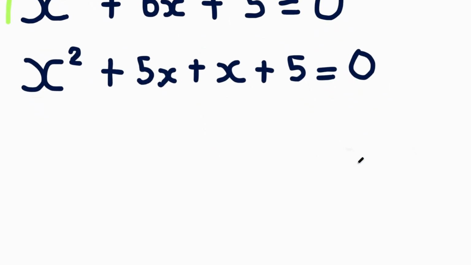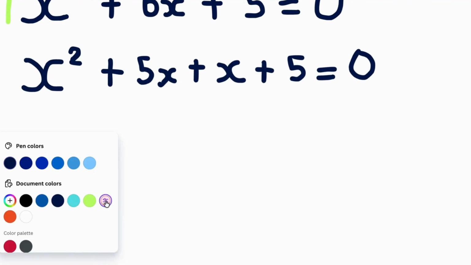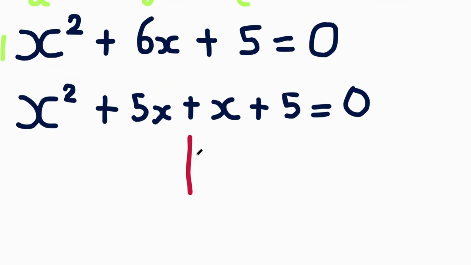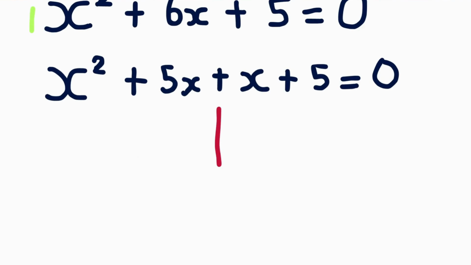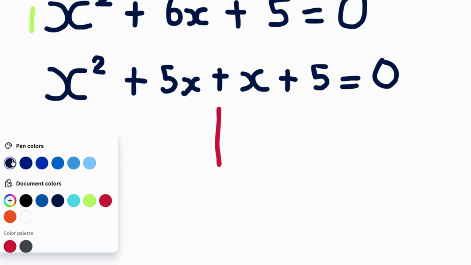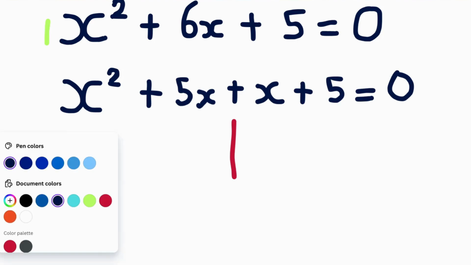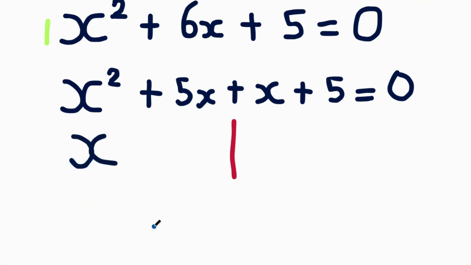So you guys can see better in a different color, I'm going to change to red and split this in half. Split the equation in half. And we're going to factorize each of the two sides independently. So let's start with the left side. X squared plus 5x. What does it have in common? Well, that's clearly x. And then we're going to put in some brackets and fill them in with the values that we need to obtain x squared plus 5x. And in this case, it would be x plus 5.